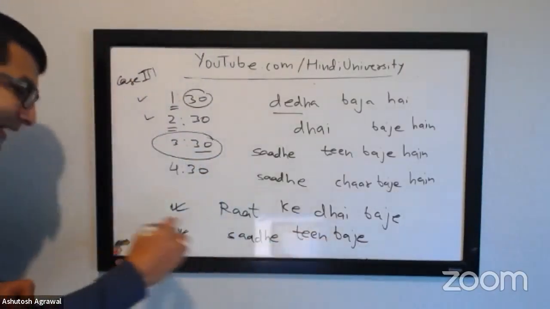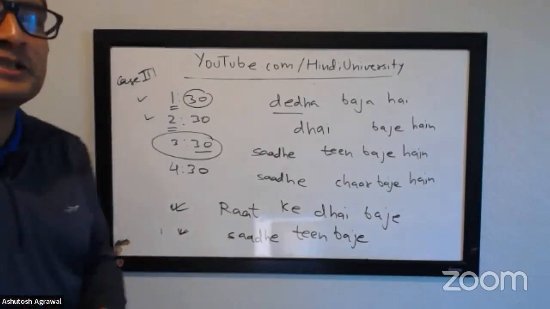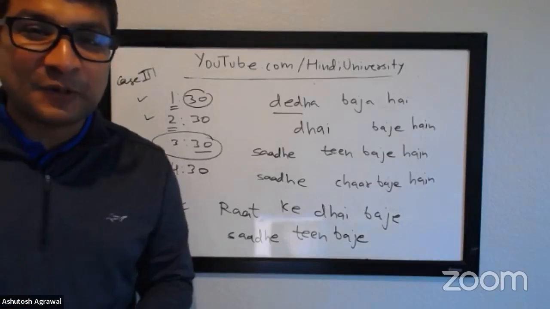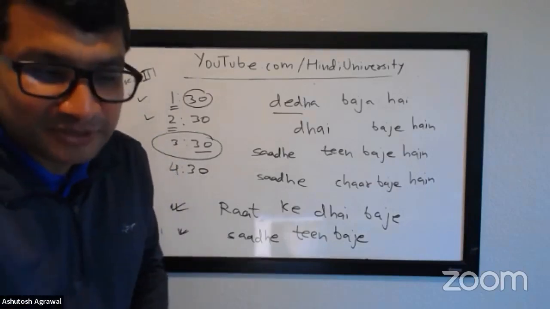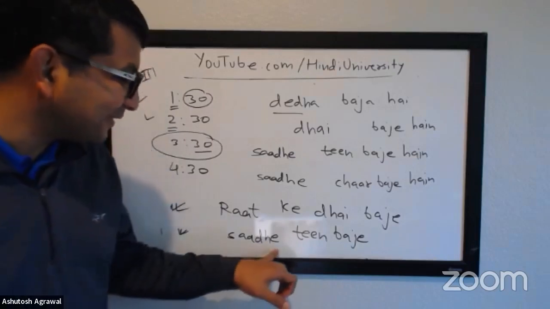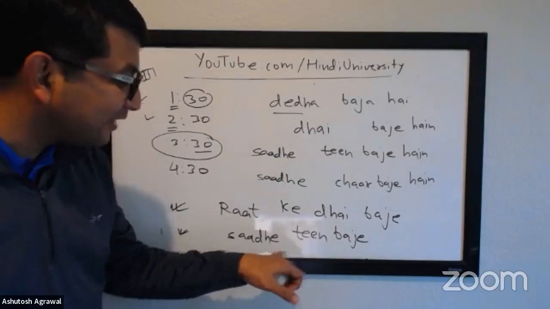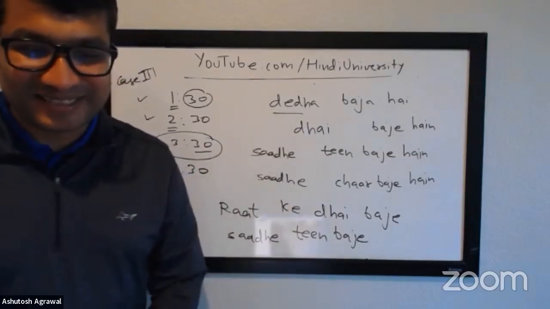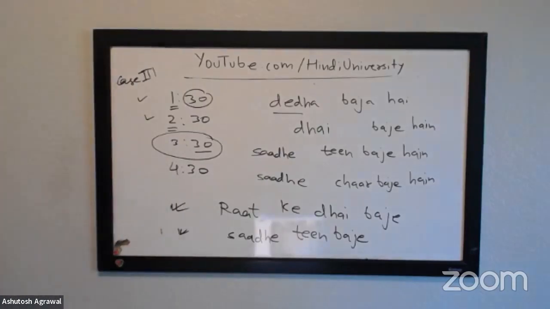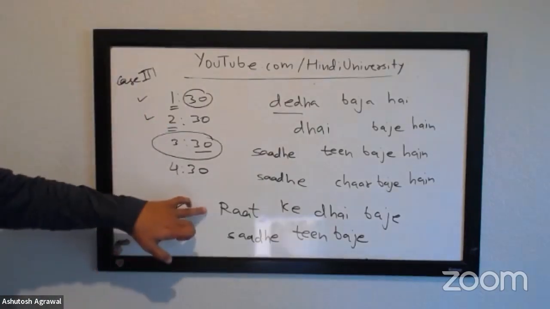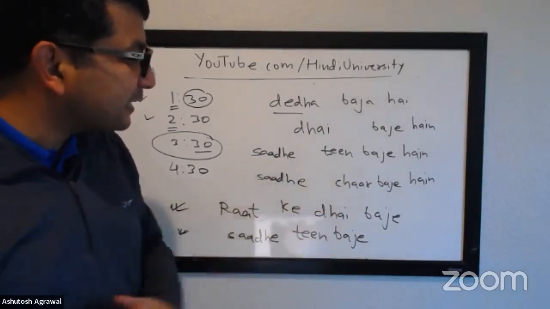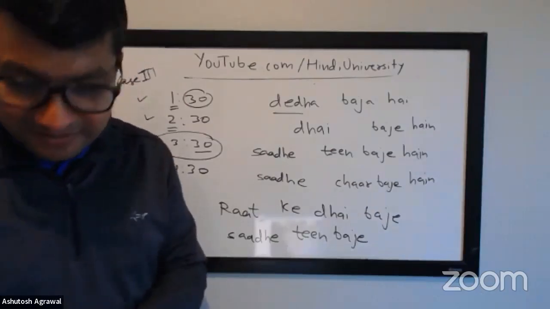Okay, again, believe it or not, this was very popular in the 90s, a very popular Hindi song of the famous actor Amitabh Bachchan, right? If you look it up, you will find the Amitabh Bachchan song where he's telling the actress, I'll wait for you, sade teen baje, basically. So those are the two good ones. The homework exercise for you is to look up these two songs, Raat ke dhai baje and Saade teen baje. Any questions on this one, on the dhai part?